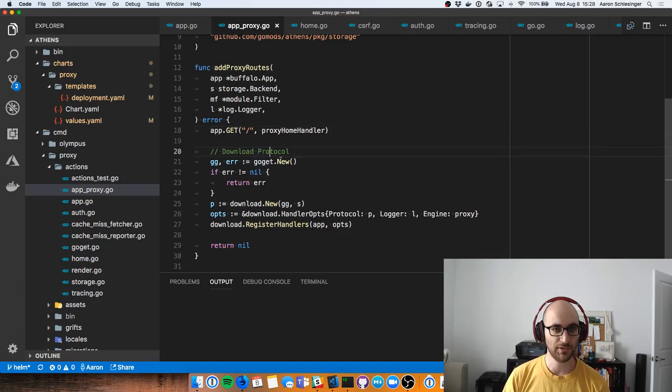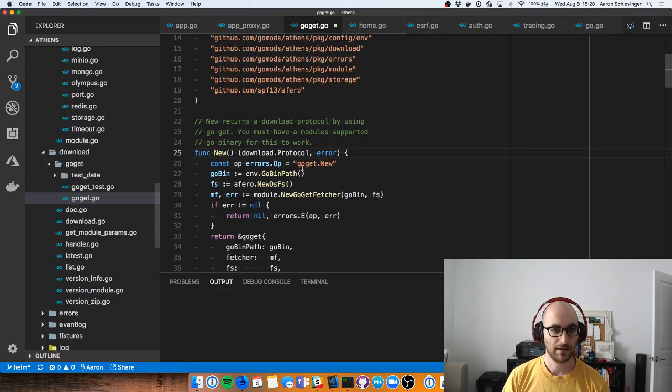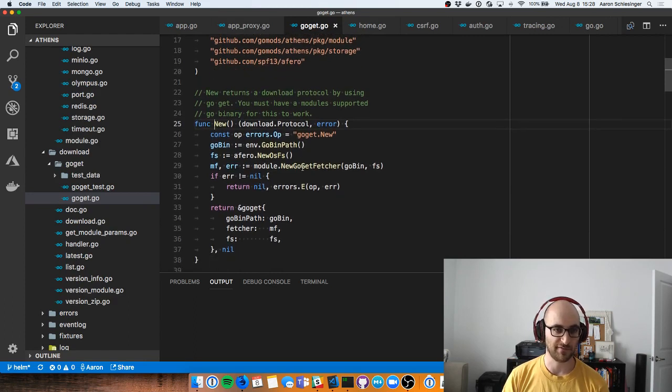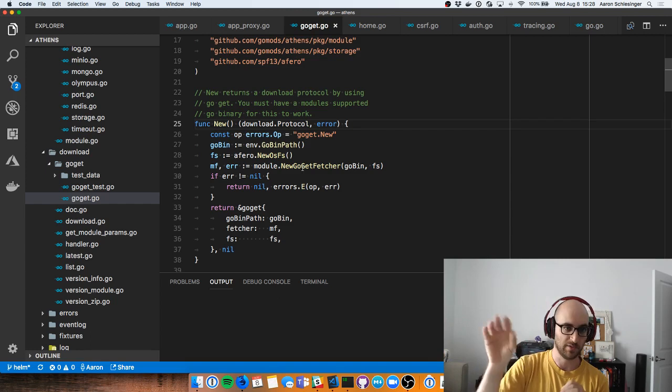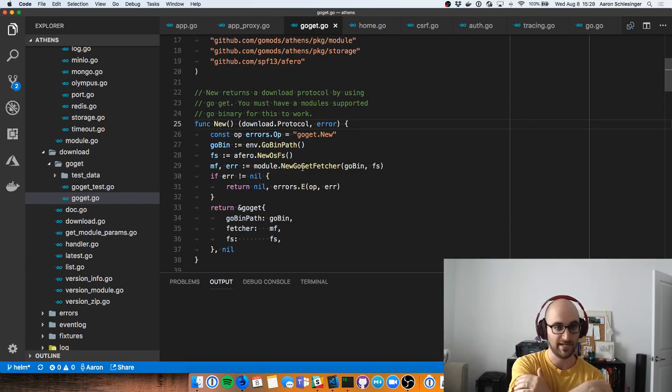Go get.new. If we check this out, this is creating the thing that fills the cache on the back end. So if someone does a go get my module and it hits Athens and Athens doesn't have my module, Athens actually, on the server, goes and does a go get my module in the back end, completely invisible to the user. And then it gets the module zip and metadata back. It stores it in Athens cache. So in our case, it's going to be the disk. And then it returns all that metadata and code down to the user.